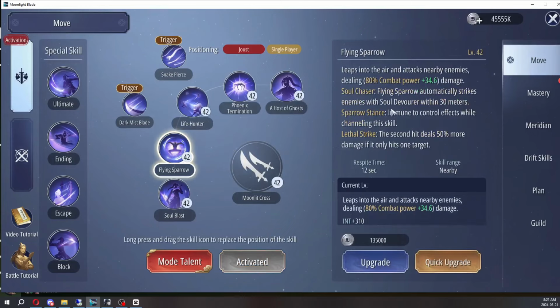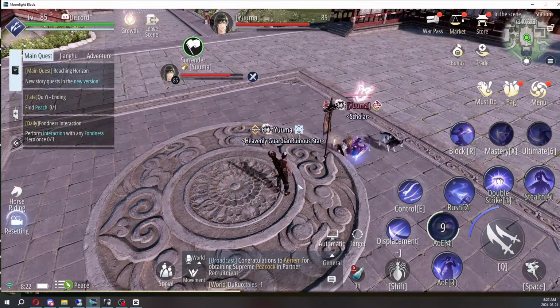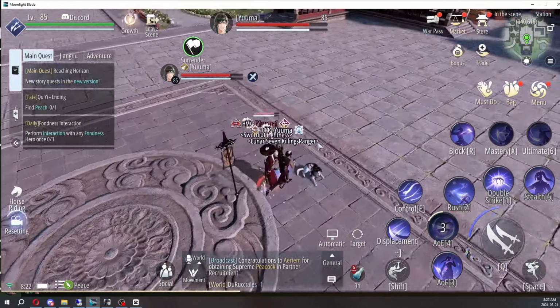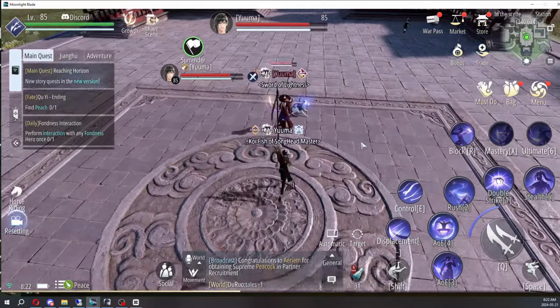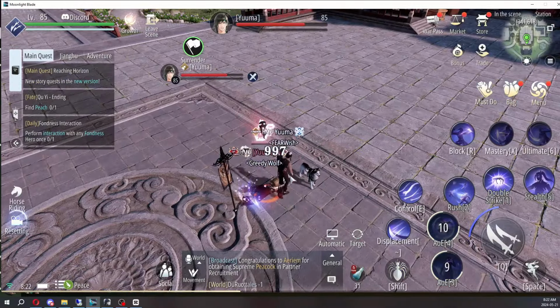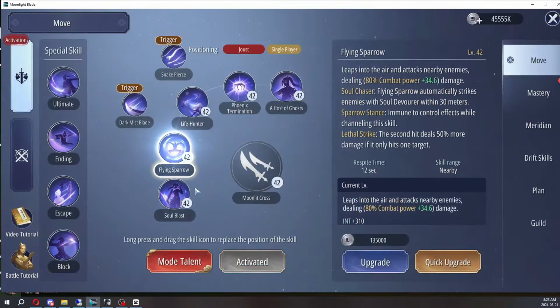Now your second skill is Flying Sparrow. This does have a little bit of targeting to it. You also get super armor, the sparrow stance, immune to control effects while channeling this skill, and the second hit deals 50% more damage if there's only one target. Yeah, it still lands, but usually when I combo, the flying thing goes towards the enemy. So let's see if we can figure that out. You can see it also does a little bit of a knockdown. Interesting. We'll do a full combo to see how this fully works.